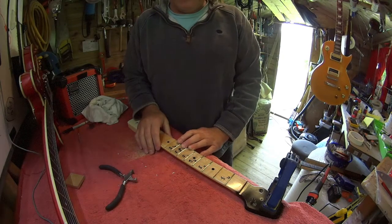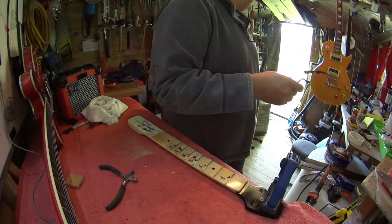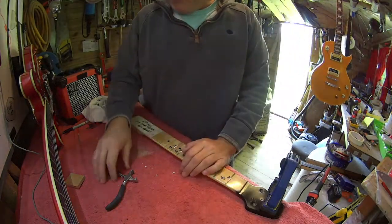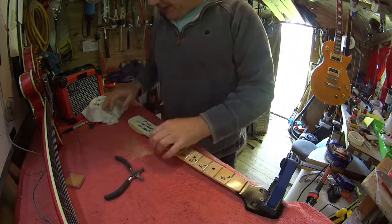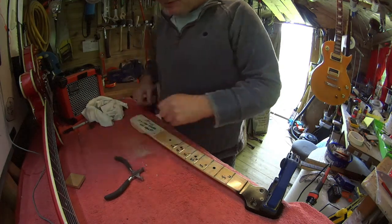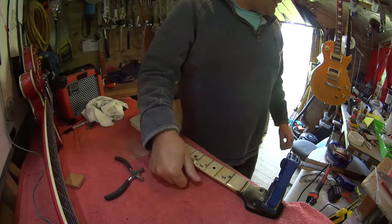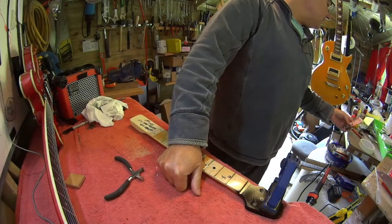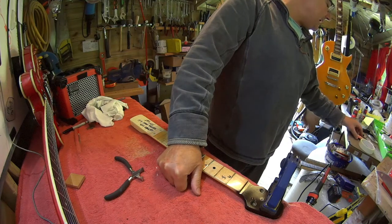a glue that is really good for the world of fretting, because wood glue is very gentle and it's good. It seems to respond quite well to heat, and I could be wrong, but it seems to help so that you can pull the frets later on a bit easier.